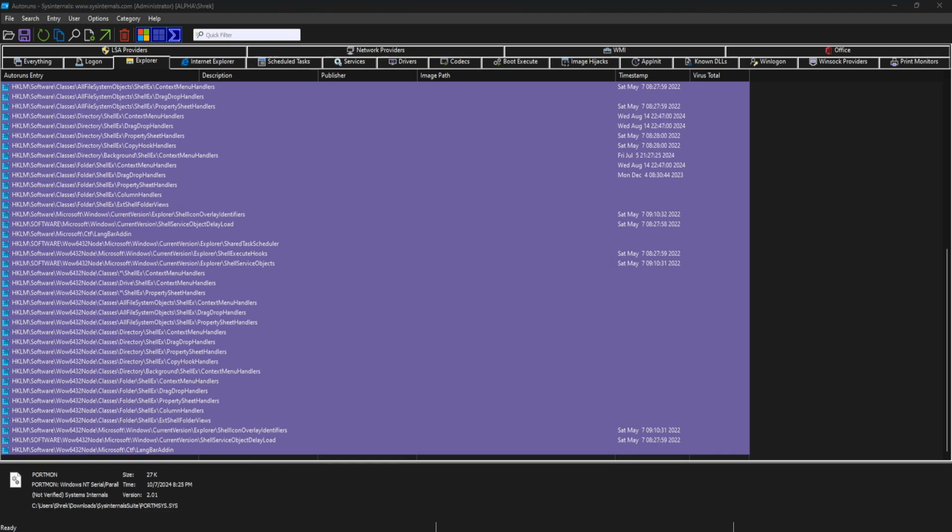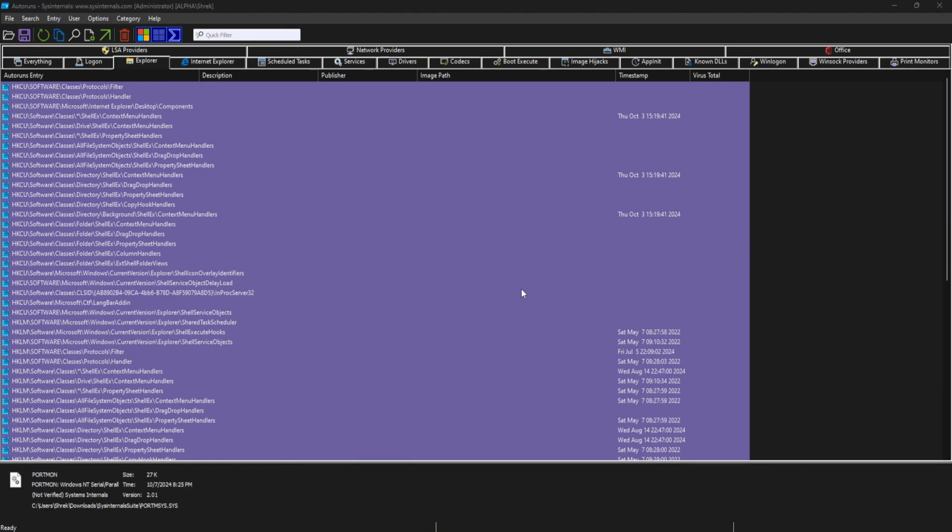You will obviously have to play around a little bit with the tool to get comfortable using it. But what I suggest is to run it on a VM and actually go to a website that is notoriously known for carrying malware. This way you will be able to protect your actual PC.